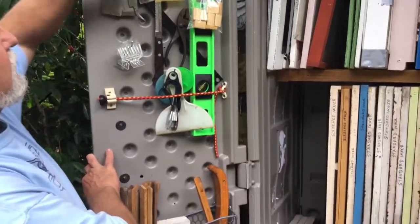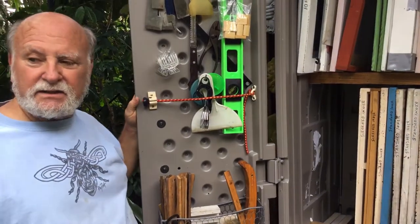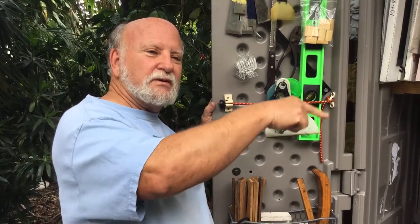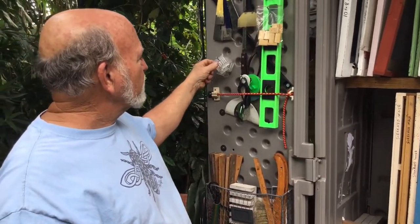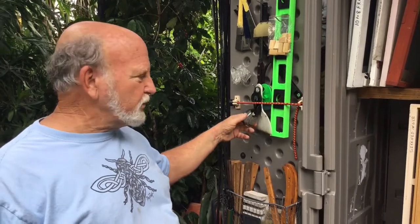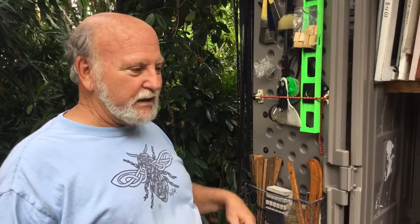If I need to clean an IPM board, that's what that scraper's for. Extra hive tools, a large serrated knife in case I need to adjust some honeycomb — as a foundationless beekeeper sometimes they go wonky with the comb, and you have to come in, slice a little bit, bend it back where you need it, and attach it back on. Extra queen clips in case they're needed, some extra front entrances for honey supers, and a level — you want to make sure all your hives are level, so instead of running to my garage I just keep a level handy out here.